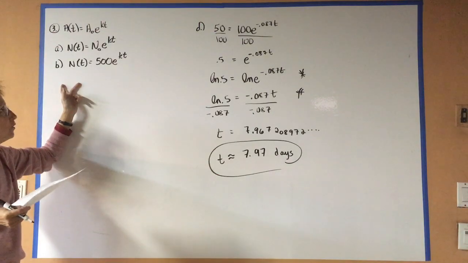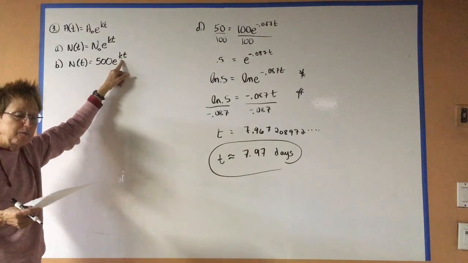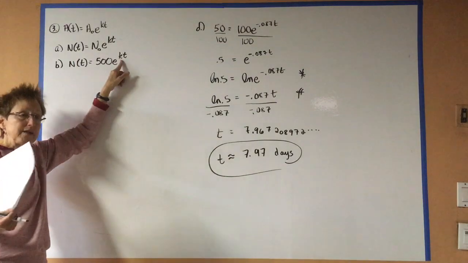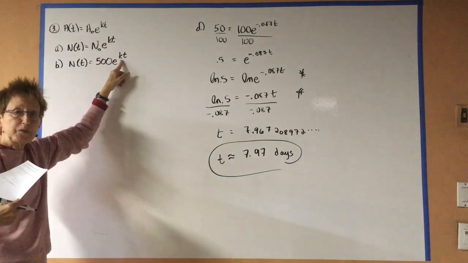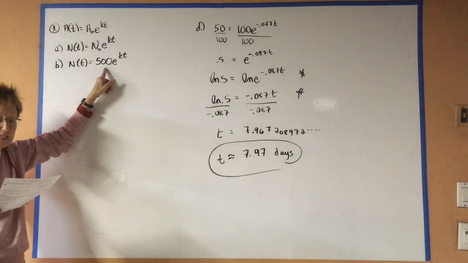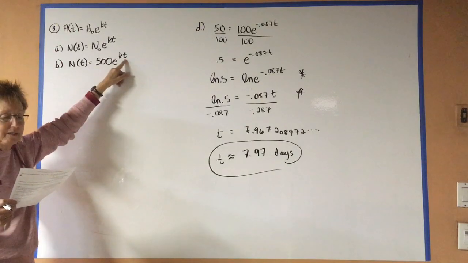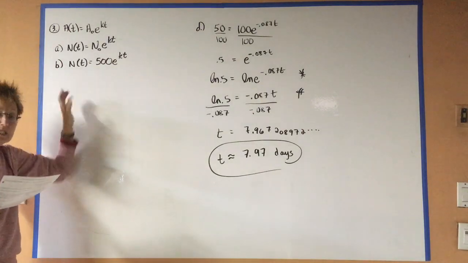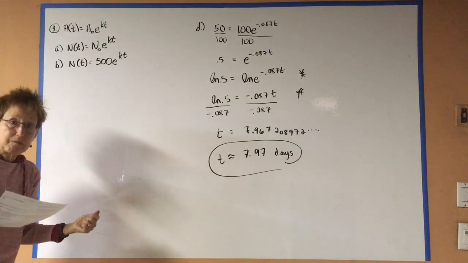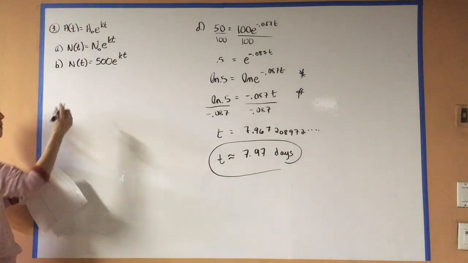What have they never told me? Nobody's ever told me the k, right? This is the type of problem now where they haven't told me that growth rate or decay rate, and I'm going to have to go figure it out based on the information they've given me. So here's the first piece of information they gave me, and then what did they tell me? They said when t is 1, the future value is 800. So they observed this bacteria for an hour, and they counted them. And after an hour, there were 800 bacteria.